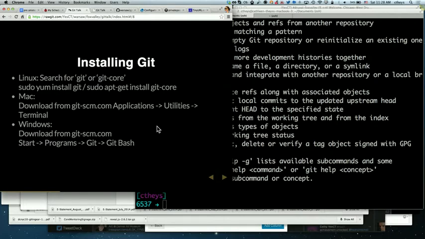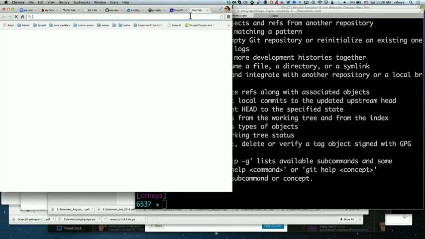All right, so people are downloading, so we're going to wait a few minutes for that. Let's see, what can we do while we wait? Talk about how Drupal uses Git. Yeah, let's do that. So let's talk about Drupal.org.